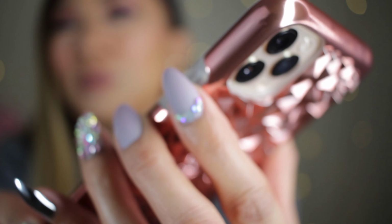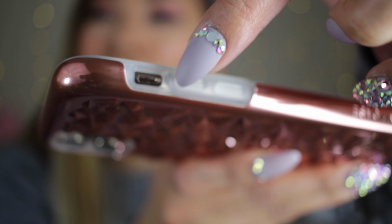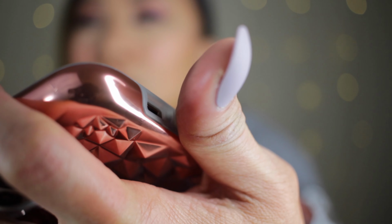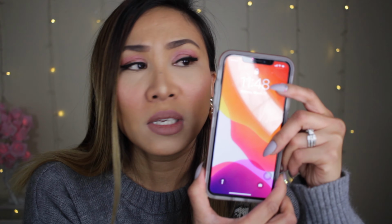So we're gonna try the buttons now. I'm not sure about the button right here. It's kind of hard to press. So it's easy access on the silent and then silent mode. And let's try the volume up and down here. Yeah, I know I'm not fake, but it kind of feels that way. It's not that soft. It's just enough that you could press it. So not bad. You can even massage your palm right here. This will protect your phone from scratches, from falling on the floor.